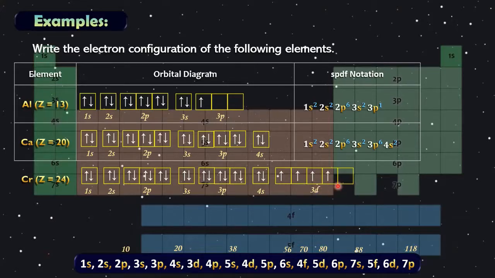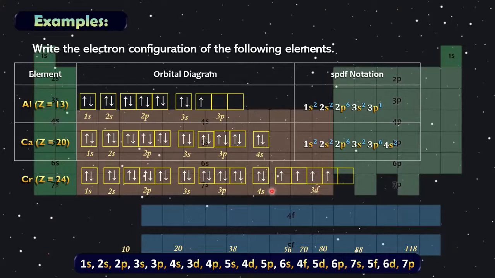Now, half-filled in the D subshell is 5. Fully filled in the D subshell is 10, no? Because that is its maximum. The same applies not just to the D subshell, but also to the F subshell. Half-filled in the F subshell is 7. Fully filled is 14, right? Because the maximum number of electrons in the F subshell is 14. So what we need to take note of, class, is that we cannot have D4 and D9. We cannot have F6 and F13. Make it half-filled or fully filled.